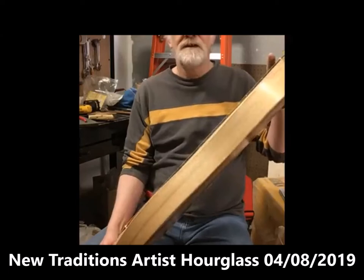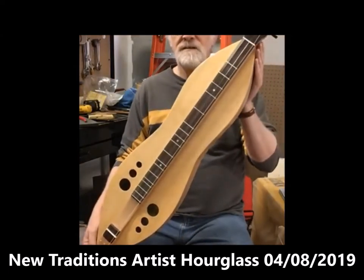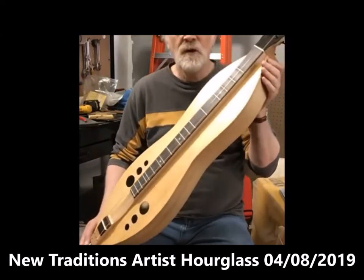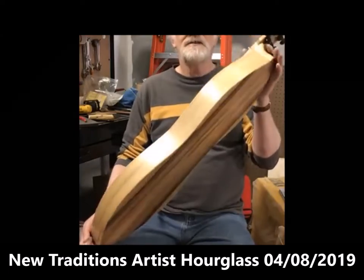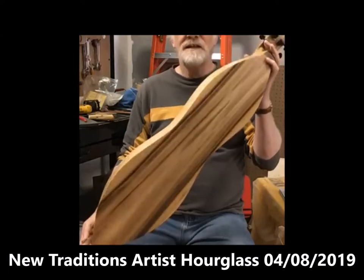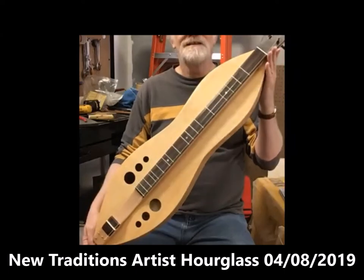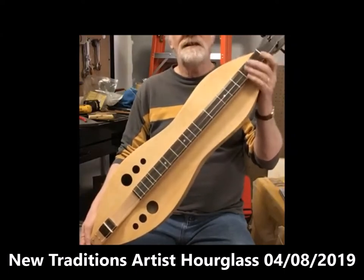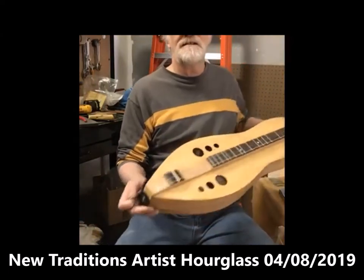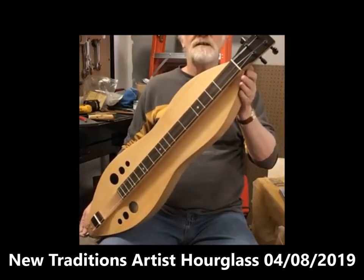All of our myrtle and Port Orford cedar come from old logging areas in Southern Oregon and Northern California. Trees that have been down for 100 years or so. So this is all reclaimed wood, not recycled out of the recycling bin, like some would say, but it's all reclaimed. Wenge fingerboard, peg head cover, sealed tuners, K&K pickup with the input right here.